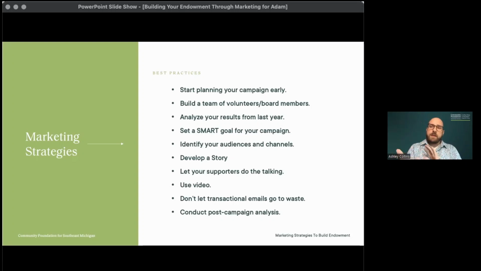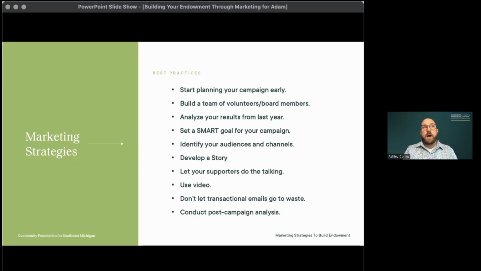So kind of get that same impact story from different points of view and tell that throughout your campaign. Also, let your supporters do the talking. A lot of donors like to hear from other donors, or potential donors like to hear from donors, as to kind of give that social look that, oh, if these people did it, I can trust them too. So let them do the talking. We'll show you a couple of things that you can utilize to get that to work.